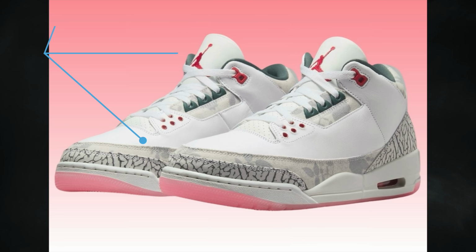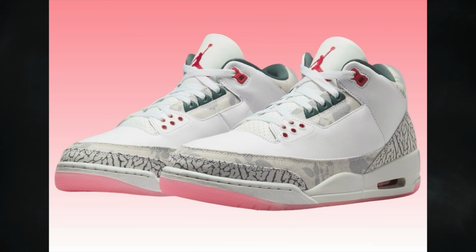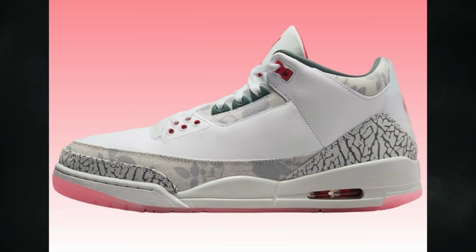Last up for today, images leaked yesterday of the Air Jordan 3 wings. This is part of Jordan Brand's Wings for the Future program. Today, they're also dropping the Air Jordan 1 Mid NYC Subway, but I have a feeling that more people are going to want this shoe over the Air Jordan 1 Mid. Now, prior to this, all we had was the color description, a release date, and the release date did change, but I believe I covered that in a previous video. If I didn't, then I'm going to talk about it here.